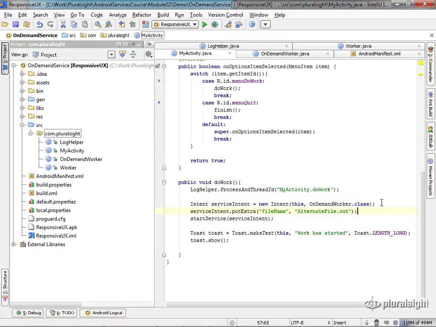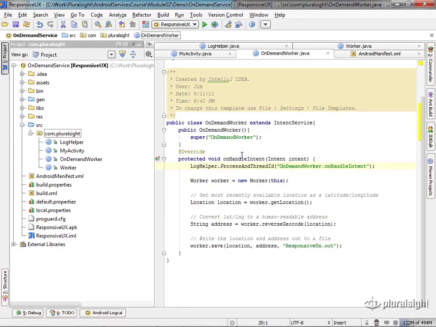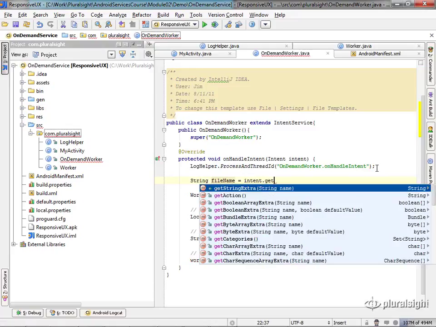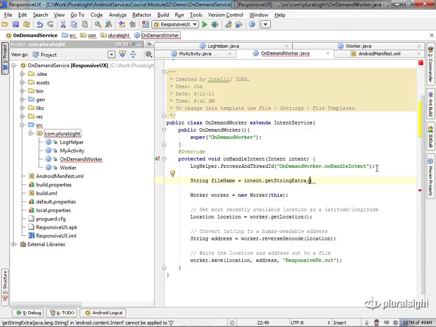So what I want to do back here is, where I actually receive the intent, because remember the intent gets passed into onHandleIntent, we're just going to look for that extra inside there. We'll have our own string field here, go to the intent, and call getStringExtra with whatever name we were using, which was fileName. Now, if that file name extra was passed, we'll get the value.